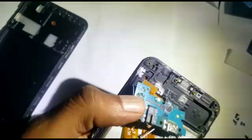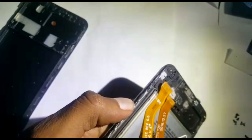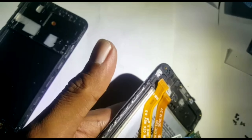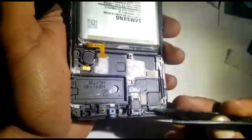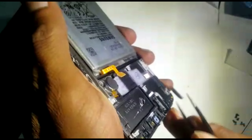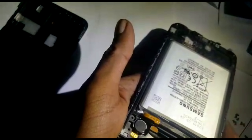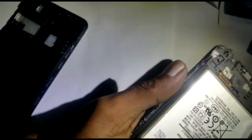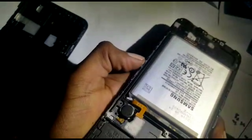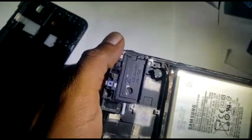It's stuck — might be glued. You can heat it up if it doesn't come out easily. As you can see it has double sticky tape, that's why it was sticking. Just heat up a bit, then disconnect the battery and the main board will come out. That is your speaker and that's your vibrator. If you struggle, just heat them up a little bit — this also had double sticky tape.